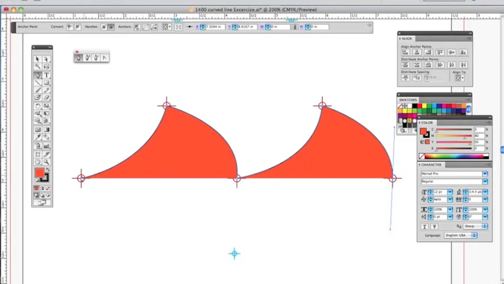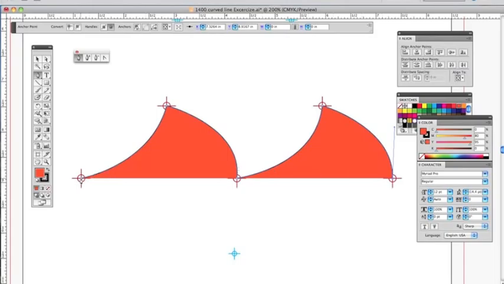Now if I were just to click right here on the starting point, which is how I always finish an object shape, my line is actually, because of this handle, going to weave around like this, and I don't want that. I want it to come straight across. So I'll click on the anchor point and get rid of that extra handle.